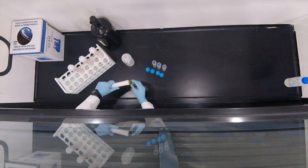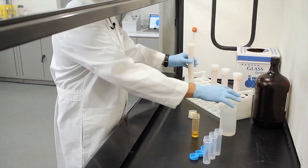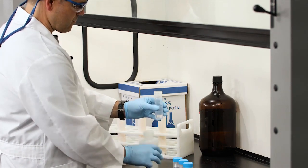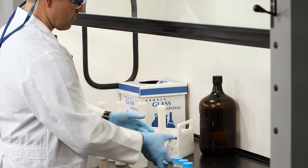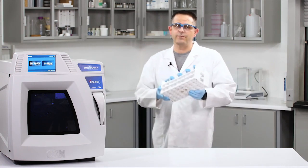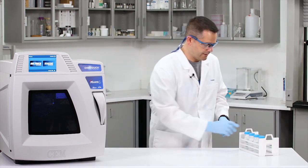Here is sample 1. And sample 4. Well, all of our samples have been diluted. Let's take a look and see how well we did.